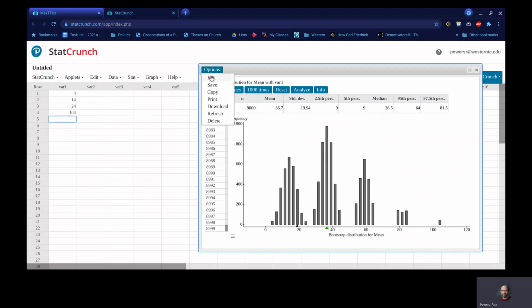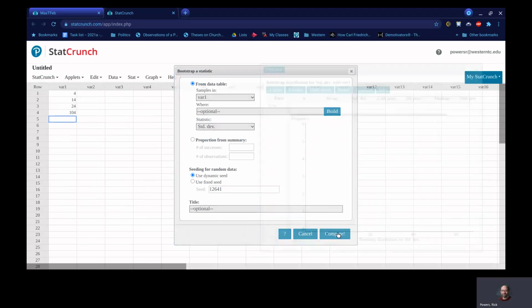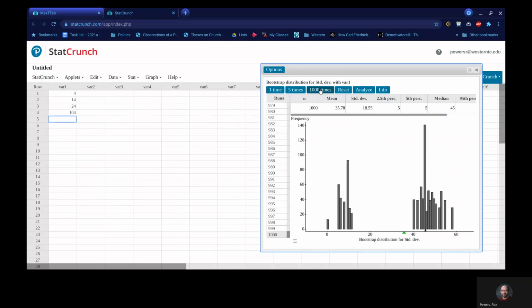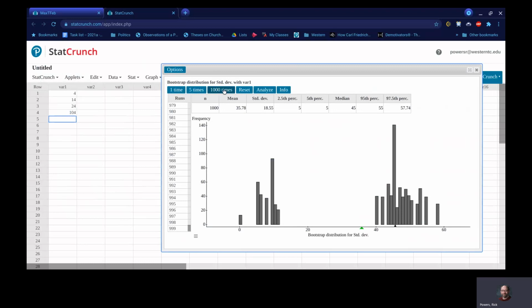Well, what if we were to have something like the standard deviation? What would that look like if we bootstrap that statistic? Well, it's really pretty strange. We keep going here 10,000 times. Yeah, this is just a mess.